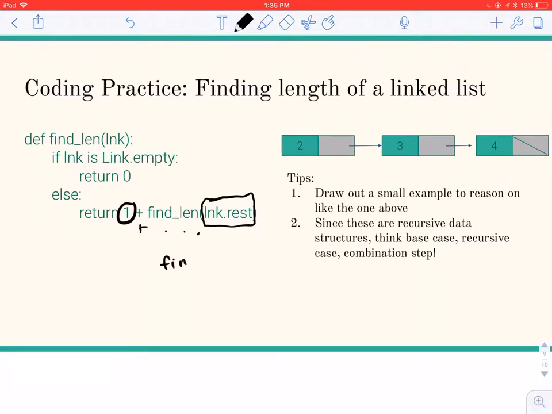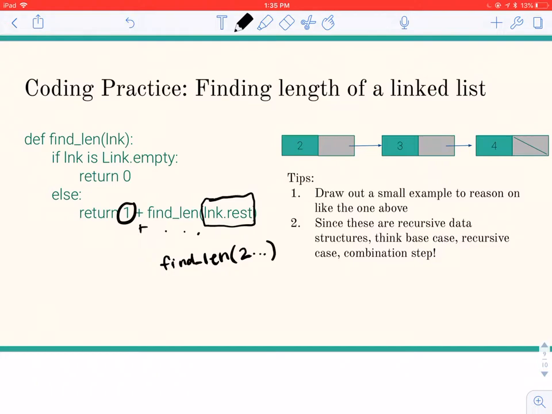So it's going to call find len of 2, and then how am I going to represent this? Okay, so it's going to call it on 2, and what I mean by 2 is just the rest of the list.